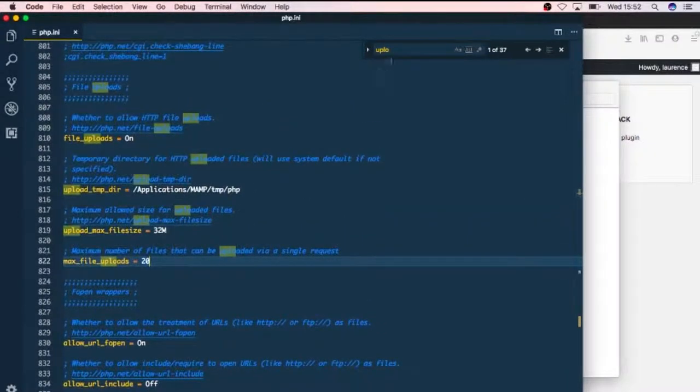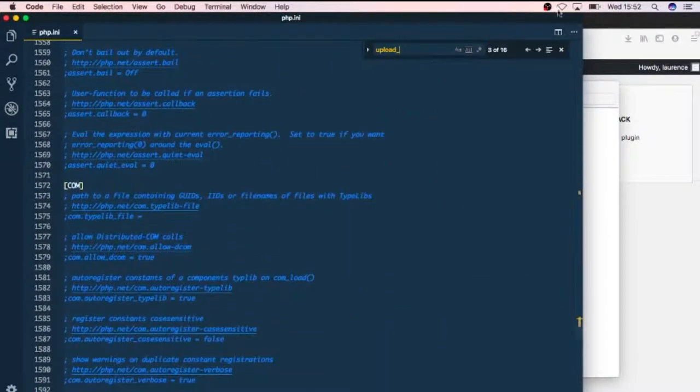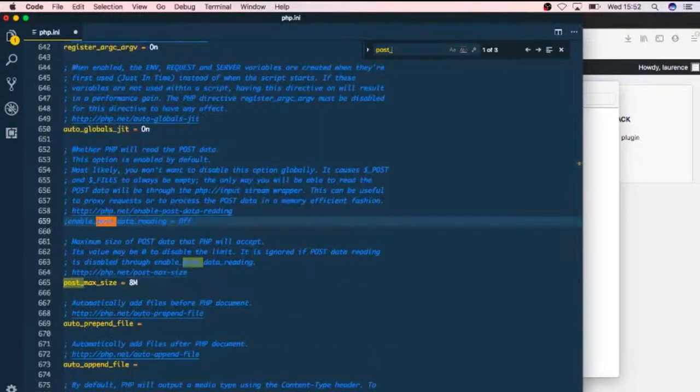Now, there are two things that we should be able to change, and I'm going to look for the upload max file size, which is right now saying it's 32 MB. I'm going to change this all the way to about 9 GB, that is 9000 MB, and then I'm going to look for the post max size, which is saying it's 8 MB. Actually, this is what the computer is reading and saying that should be my maximum file size. I'll change this also to 9000 MB.